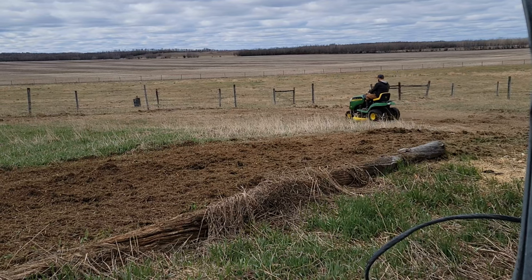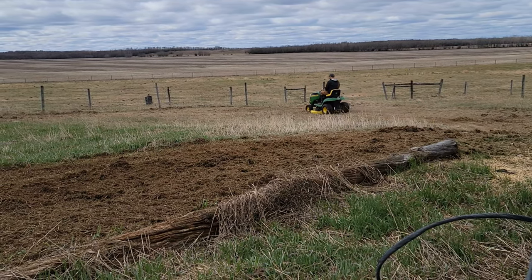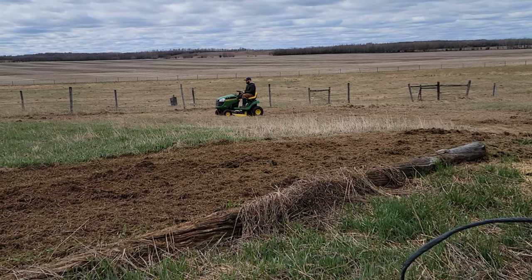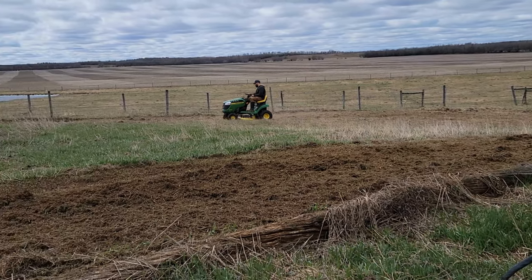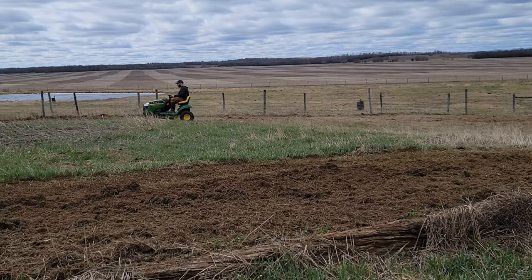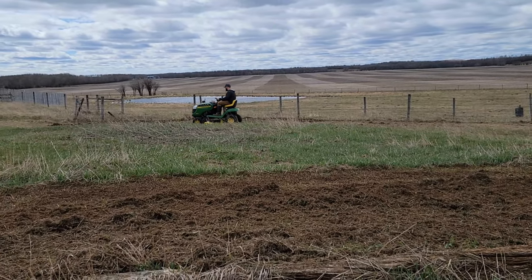Round and round and round he goes. So we have the blades on the lowest setting and we want to mulch as much as possible. This property hasn't been mowed or looked after very well for the last couple of years. Spaces that nobody was using were just ignored. So we've got multiple years of growth on our fields here.